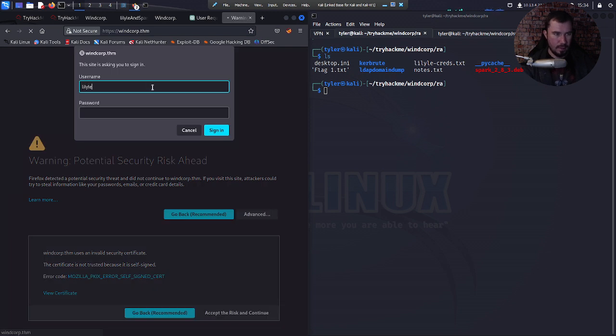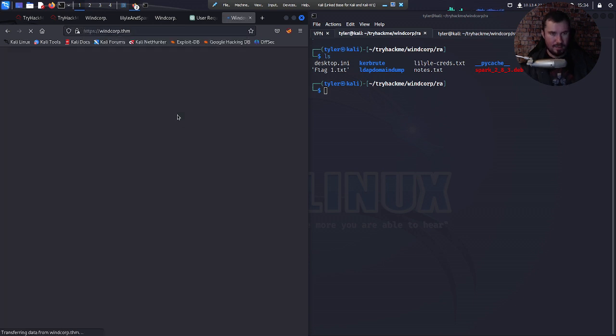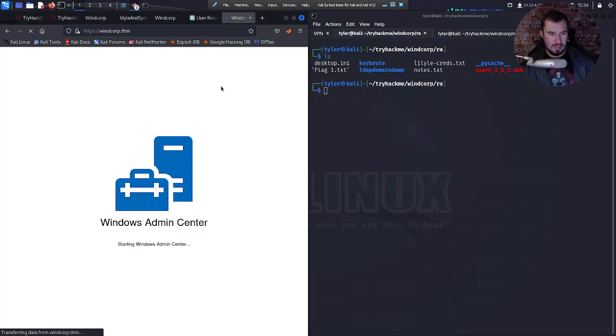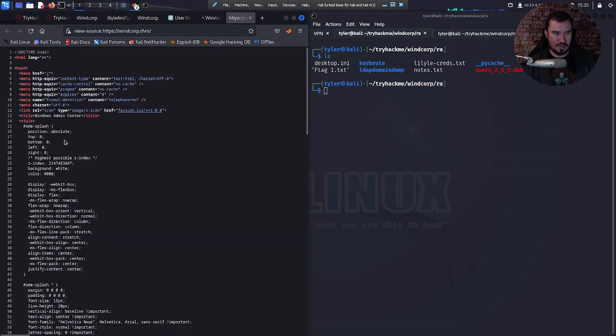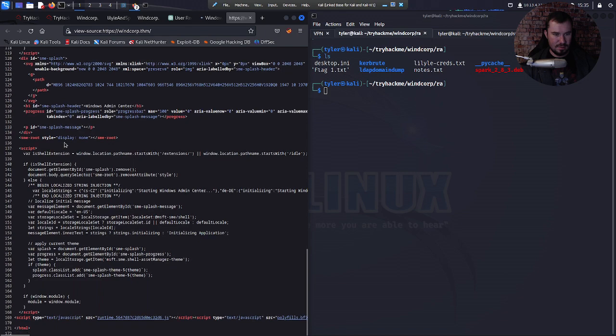All right. Hey, it gave me access. Slowly. Transferring data. Windows Admin Center? What? How the heck is Lily an admin? Well, let's see what this looks like once it loads. It's being quite slow. It's not like trying to load a domain I don't have in etc/hosts, is it? No.